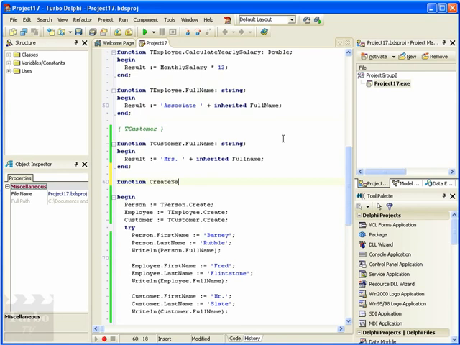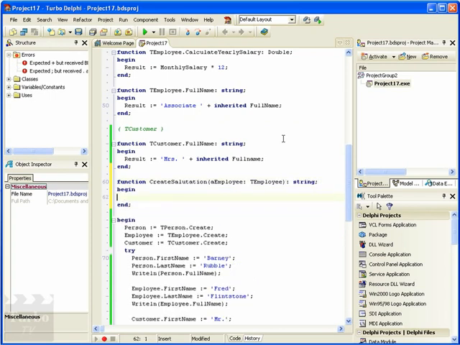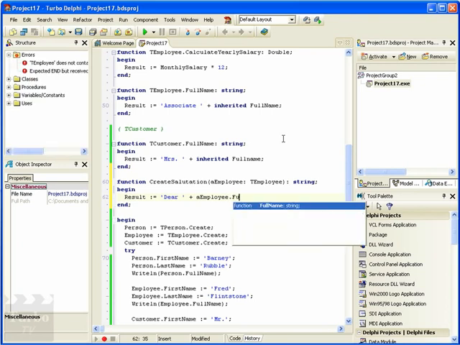Called create salutation, and we might say, okay, I'll take a T employee, like so, and I'll output a string. The result of this function would be something along the lines of Dear, space, and then the employee's full name.